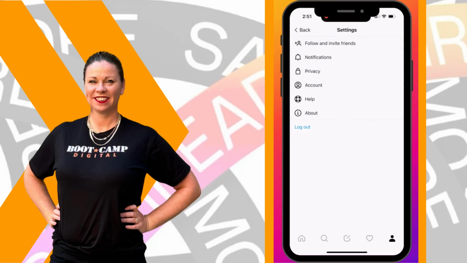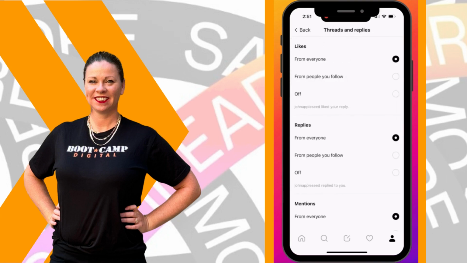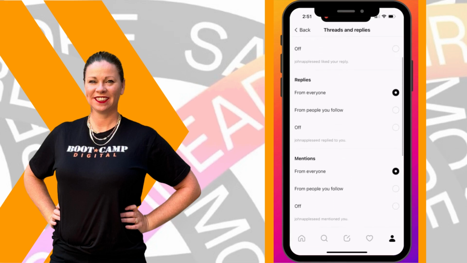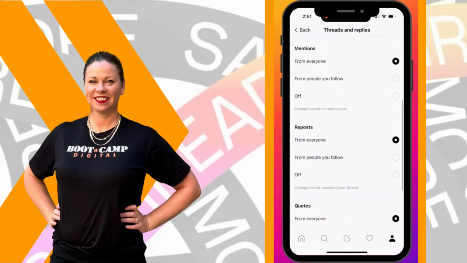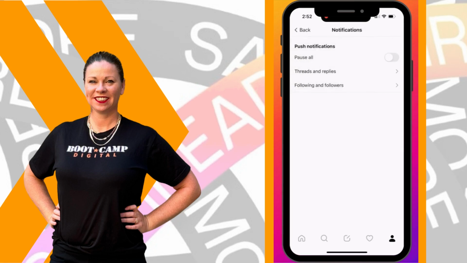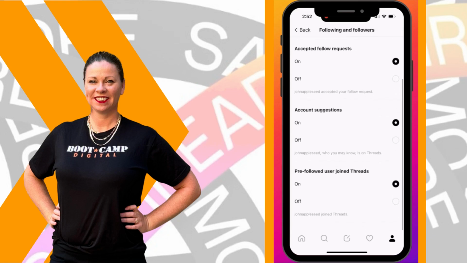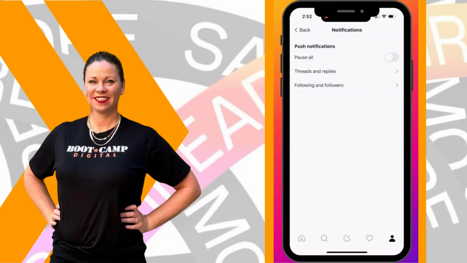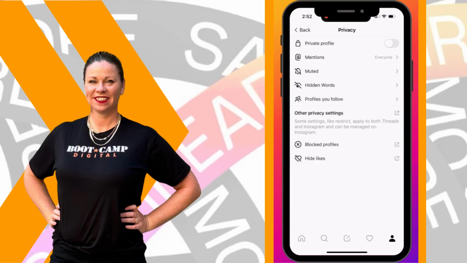Do you want a push notification? How tight do you want your privacy settings? What we really like about this section is that Threads has linked your Instagram privacy for some of the advanced features. Additionally, this is where you can go to set limits on language use, hidden words, or even mute other accounts. In the account section, you can optimize your personal information and security.